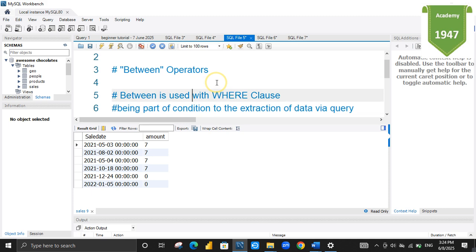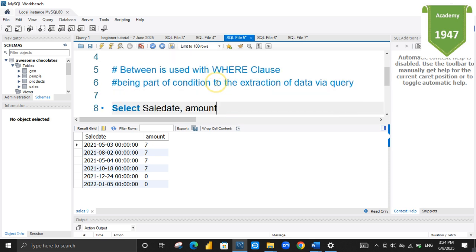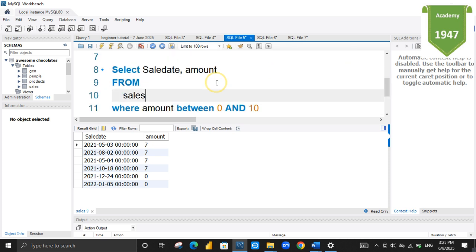So the BETWEEN clause is an important part of the conditions when we extract data between two criteria. Let's explore it.